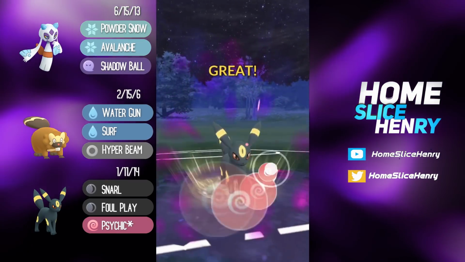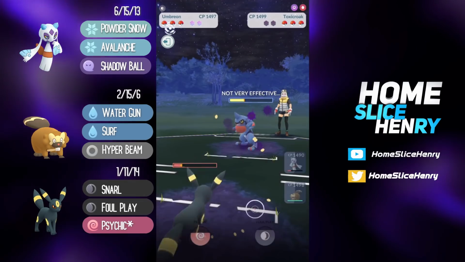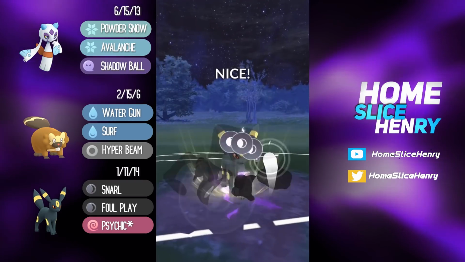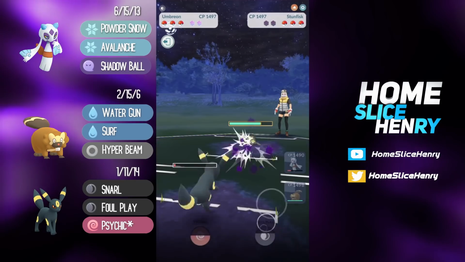We'll see if the Toxicroak does decide to commit the second shield, which they do. So the opponent recognizing that he's weak to Toxicroak, and the opponent doing a very nice catch, trying to catch the Psychic onto the Galarian Stunfisk.